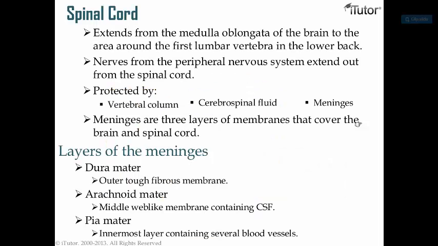The spinal cord. The spinal column is different from the cord. Column is the whole thing. So the spinal column consists of vertebrae, fluid, meninges, and spinal cord. The spinal cord is a rope-like bundle of neurons that is about as wide as your thumb. It connects the brain to the nerves that are found throughout the body. All signals that go to or from the brain have to pass through the spinal cord.